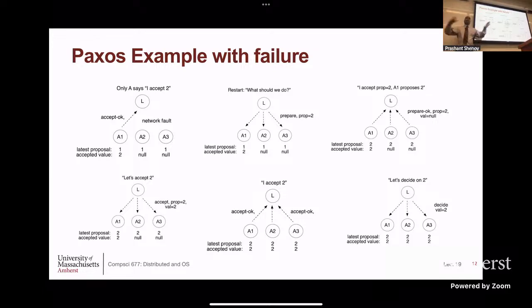I can always say every consensus operation outputs null, so I don't actually have to ask anyone. I say, here, let's decide on null. So that's not a useful protocol. You want a protocol to accept a value that was actually produced by the computation, which I said, let's say the gRPC returned 2. So technically, in this case, you should accept 2, not null.